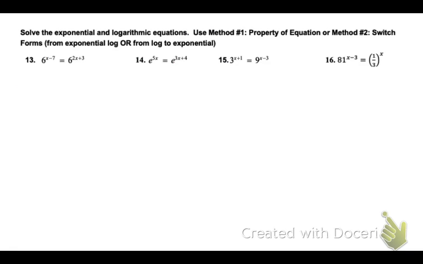The next set of problems, you're going to solve exponential and log equations. Use method 1, which is the property of equality, or method 2, which is where you switch forms. First look for the property of equality, then switching form. So we've got exponential. Let's see if we can use the property of equality. I notice that the bases are the same. So we can ignore the base and set the exponents equal to each other. Then do the math. I get negative 10 equals x.